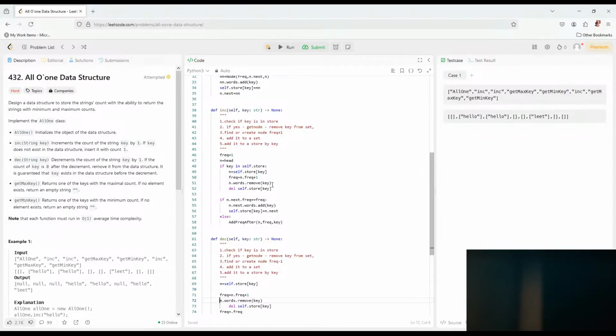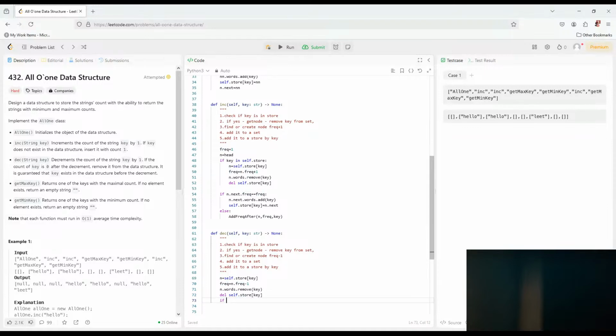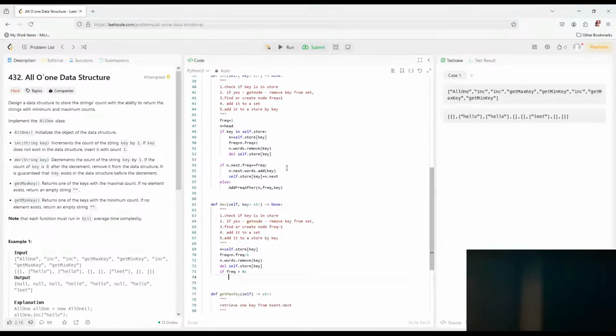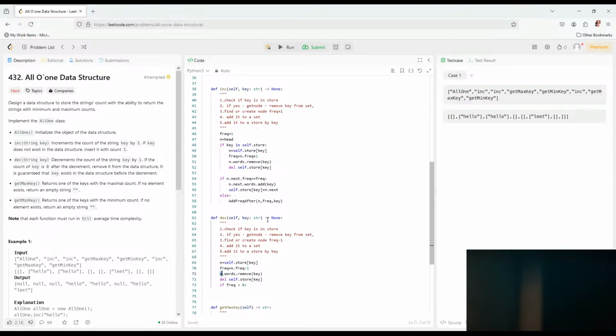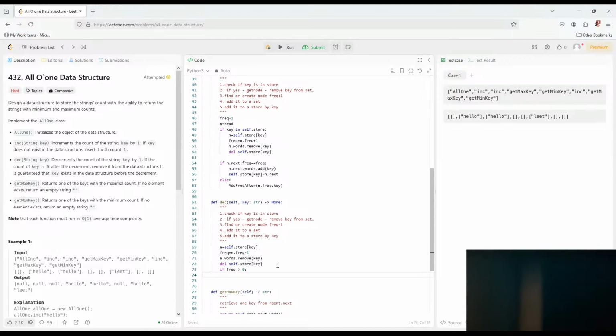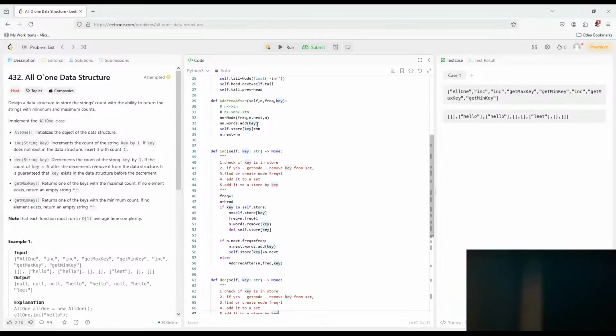We remove, we delete, we decrease. Then, if our frequency is more than 0, this is the same thing that we're gonna have right here.